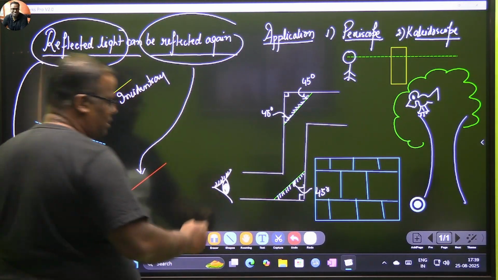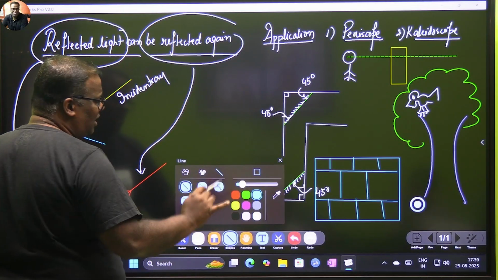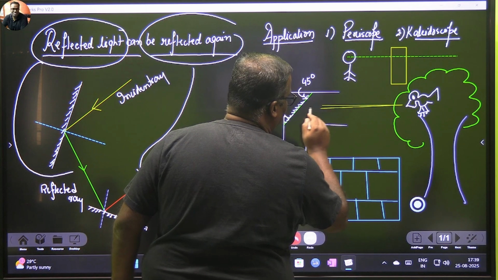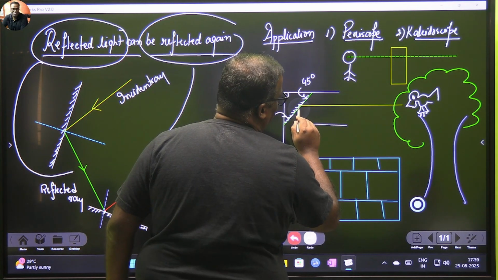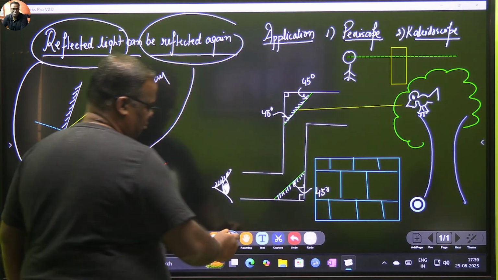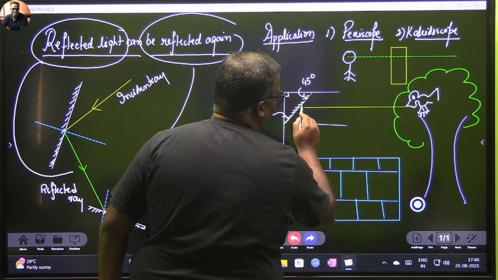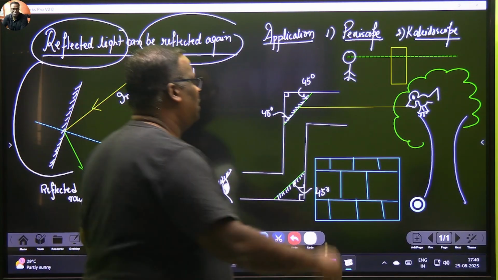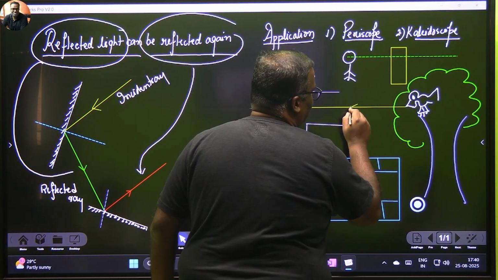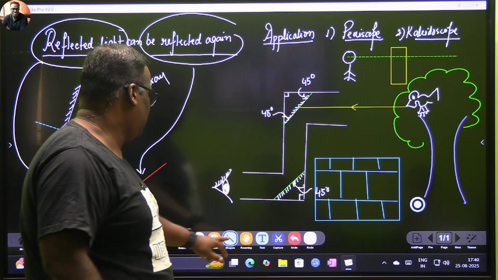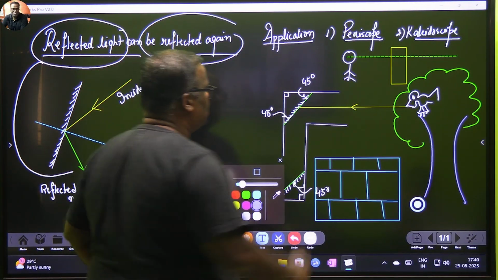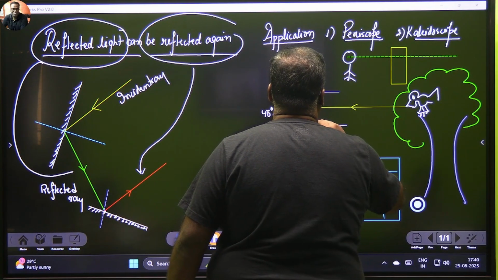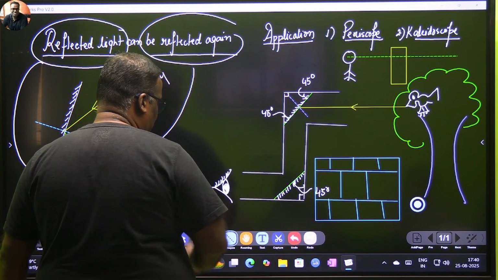Now what will happen? Let's see. This is what is interesting. Light rays will come from here and they will hit this mirror, the first mirror. Is this understood? First understand. You're continuously yawning. Okay, this will hit the mirror. And once it hits the mirror, you should also have what is known as a normal out here. So let's make that normal. This is the normal, and then this light will get reflected.